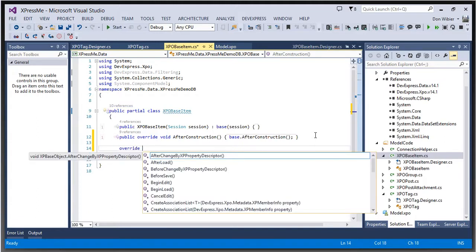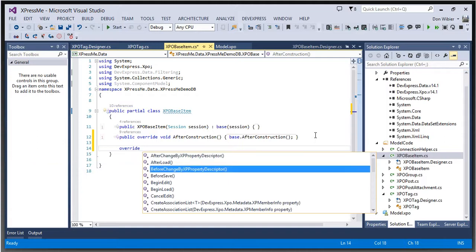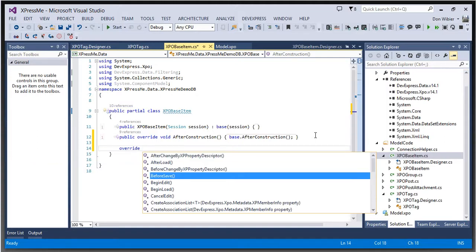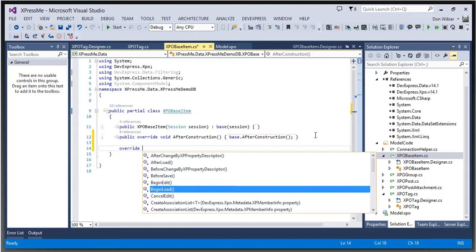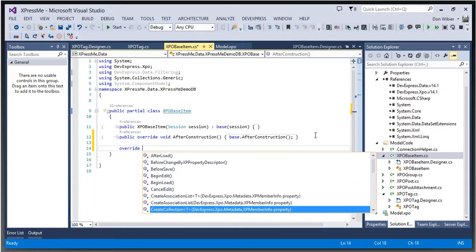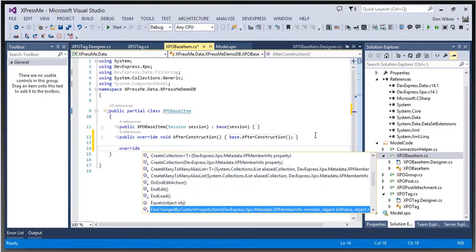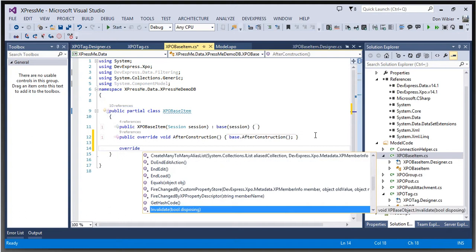And if we check this, you can see that there is a number of methods which look pretty interesting. The one that I'm going to use is the onSaving.